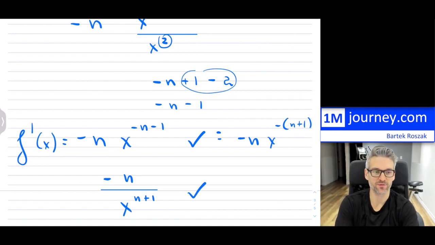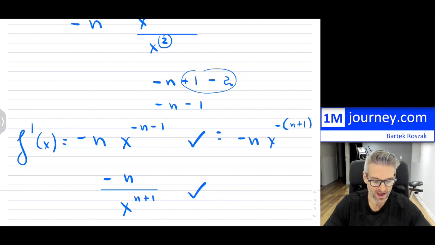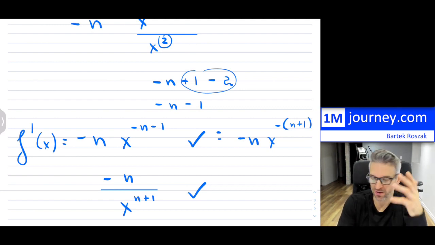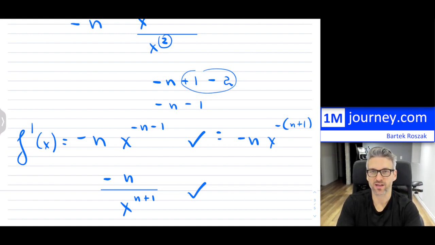So now you have the proofs for your power functions, both positive or negative. All right, so I hope that you found this useful. I think it's a good exercise for yourself to be able to see this. In grade 12, if you're doing this or if you're starting, you probably are just going to remember the rule of the derivative, but now you can see kind of where it comes from.